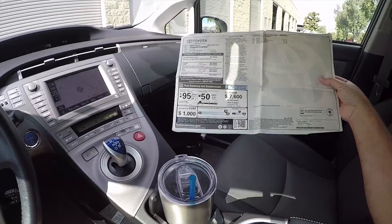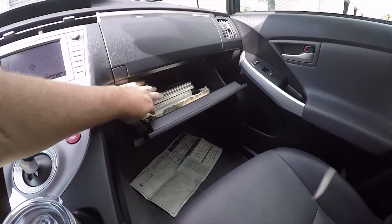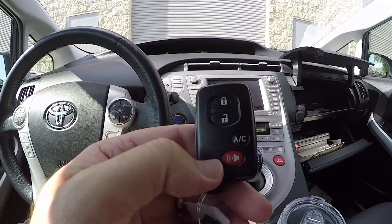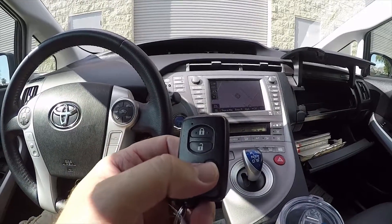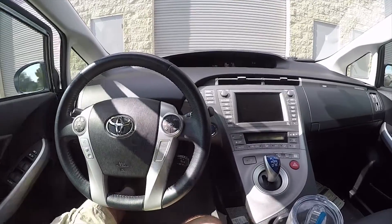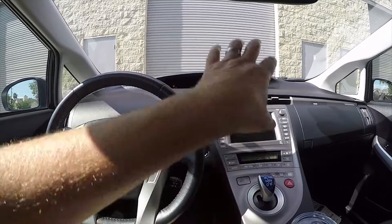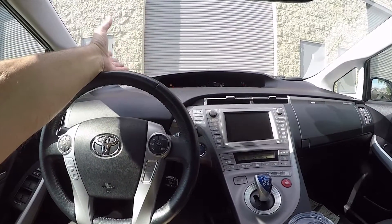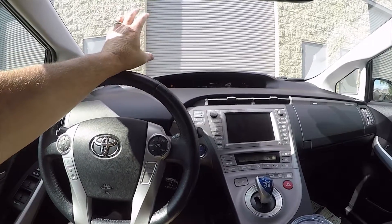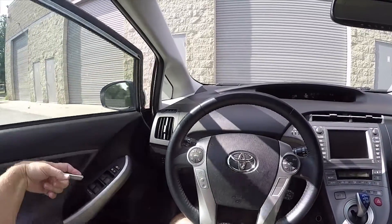Here's a picture of the window sticker showing $41,077. The books and manuals are present for the car. We have two keys — this key has a master key function with a remote start air conditioning system. When you arrive at a stop, you can get out and instead of pressing lock, press AC. That will remote start the air conditioning for several minutes while you run into the bank or Starbucks. Once you unlock the car and open the door, the AC turns back off and then you start the car normally.